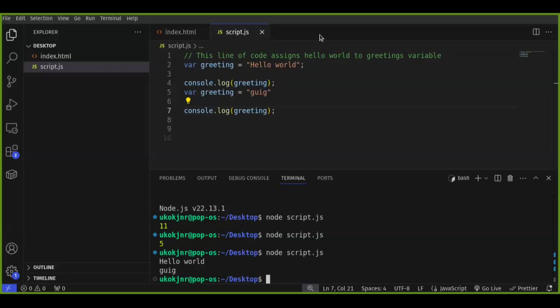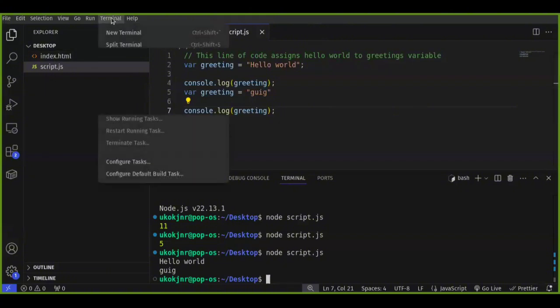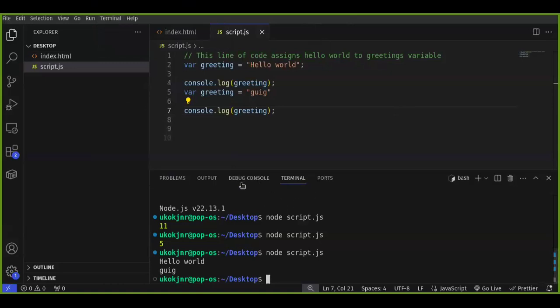I remember I dropped the link for Git for Windows on the Discord, and I think it's pinned. When you go there, you download Git for Windows, you install it, and after installing it, this is how you spin up your terminal. You come here, you click terminal, you click new terminal. Once you click new terminal, the terminal will come up, but it might come up as command line first, but then you should be able to change it.